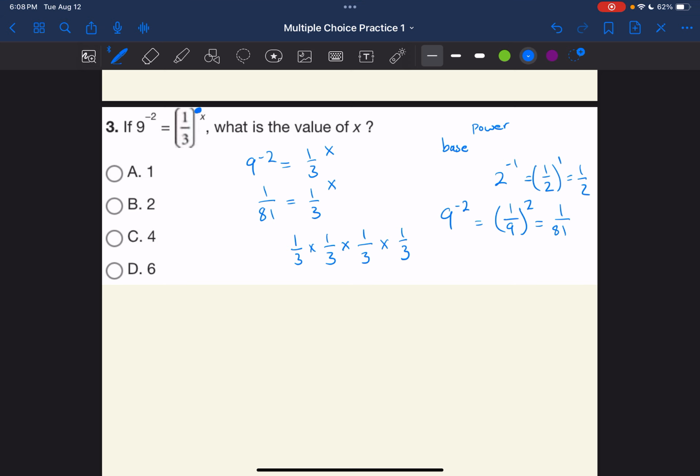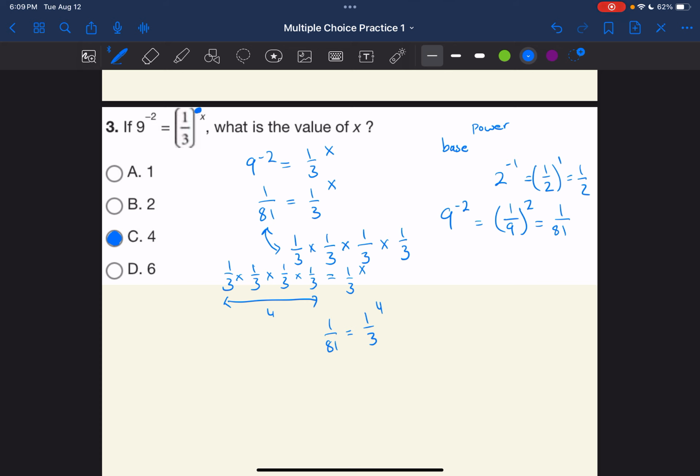So in our instance, 1/81st can literally be written as this. It's a long form, but if it helps you understand and visualize what's going on, let me write it for you, to the x. And so something taken to the power is however many times the base has to multiply by itself. And in this instance, it's 4. So 1/81 equals 1/3 to the fourth. So our answer is simply going to be 4.